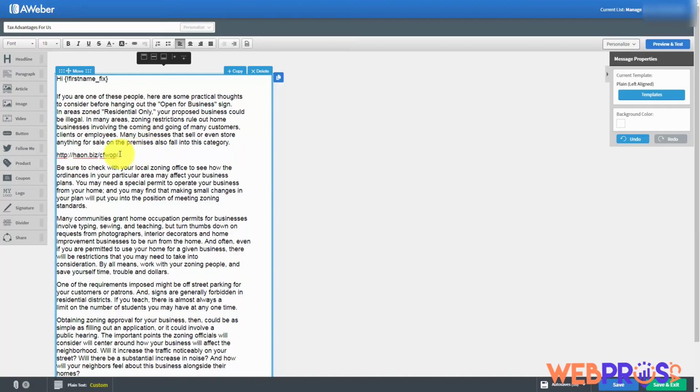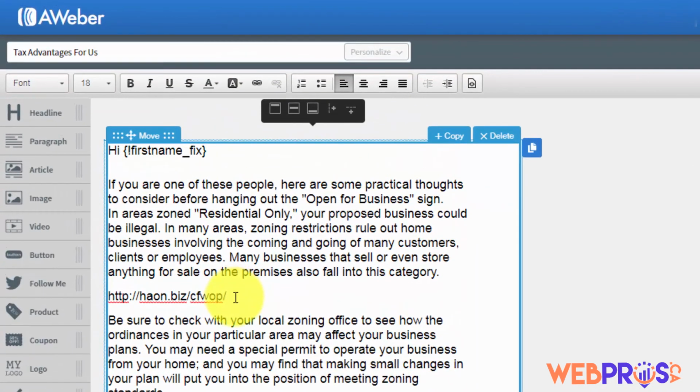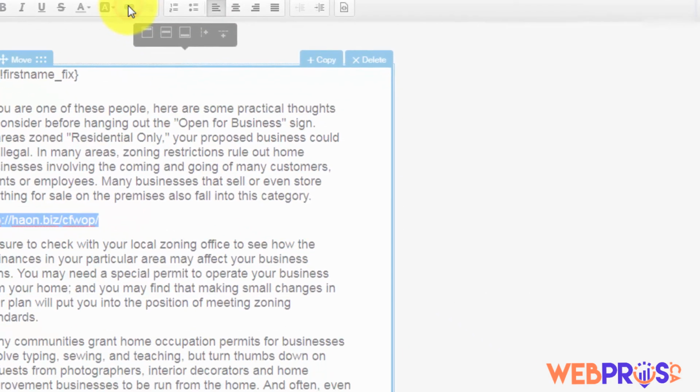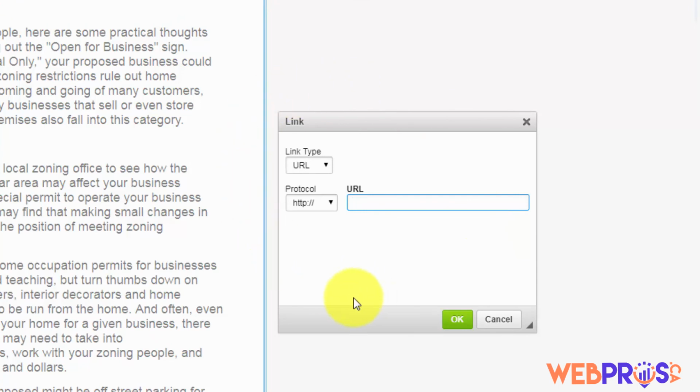Now, in order to create an active clickable link, you're going to highlight this link. Then you're going to click the link icon. That's going to open up a dialog box. We're going to take that URL and place it inside of this URL field. You'll notice that there is an HTTP here, and an HTTP here.